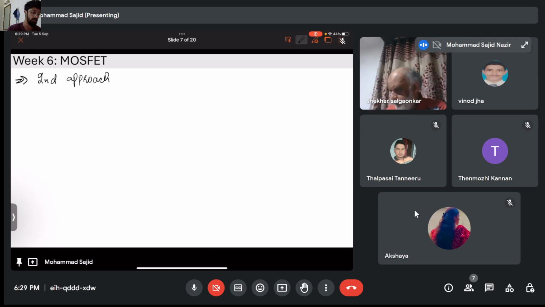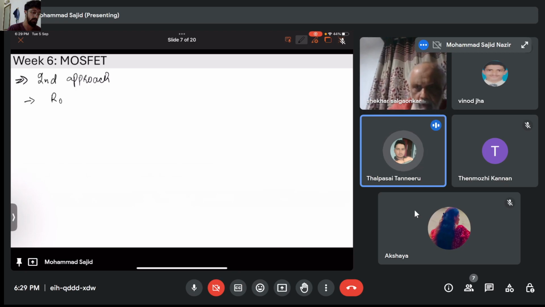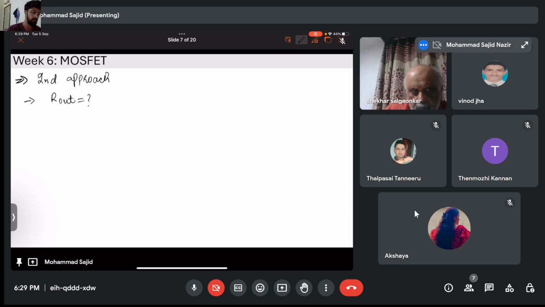So it should mean that you are comfortable with the previous steps. So you understood all the steps. So the second approach is, do you remember what is the second approach? Minus GM into R out. First, we need to find out transconductance and output resistance. Okay, you calculate R out and you calculate short circuit GM, right? Correct?